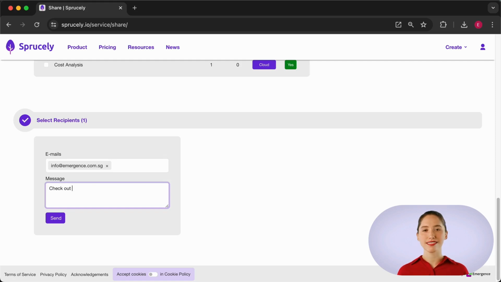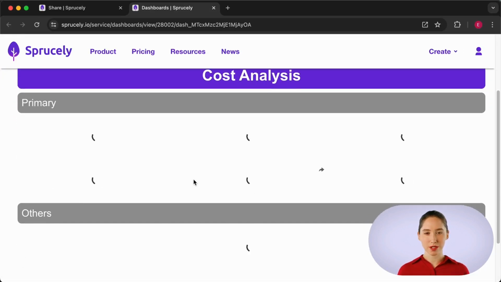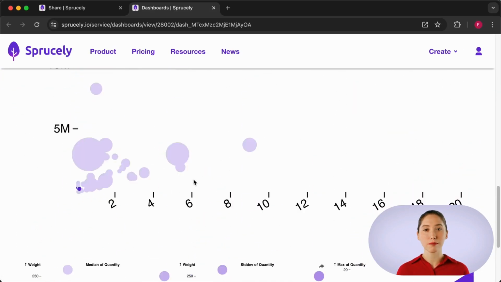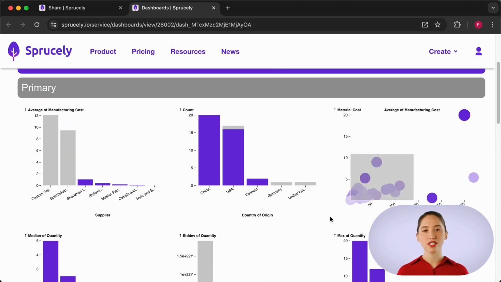Our input data is now a live interactive dashboard that can handle millions of data records in real time. Sprucely will seamlessly serve users, your web pages, and your document resources with the data intelligence reports that you decide to share.